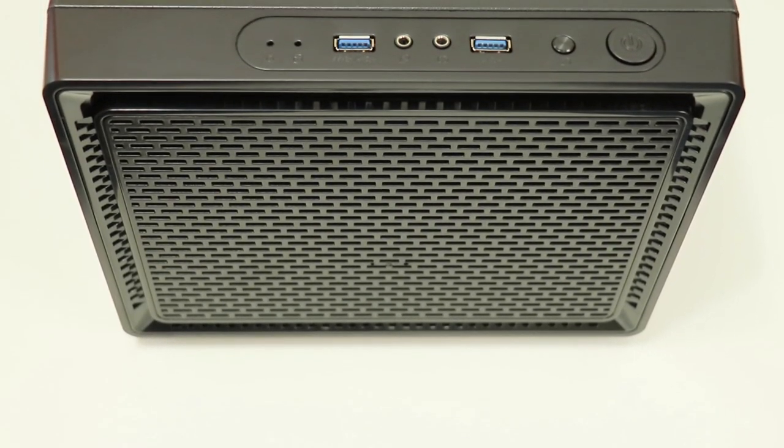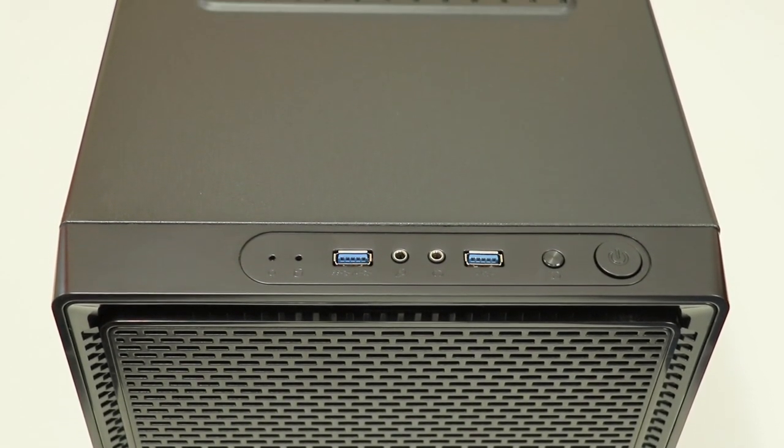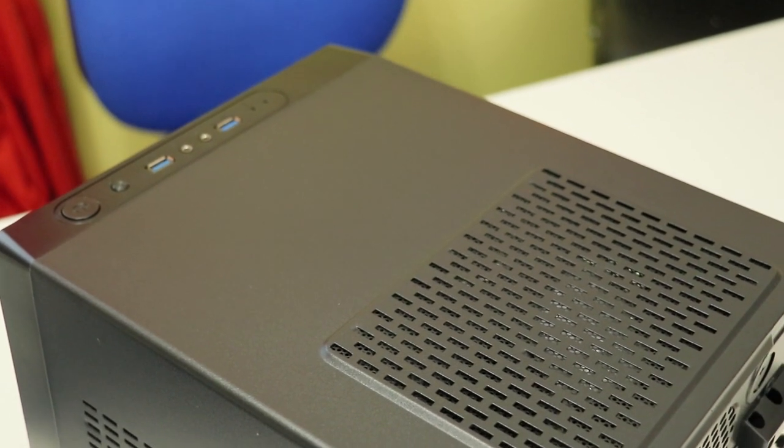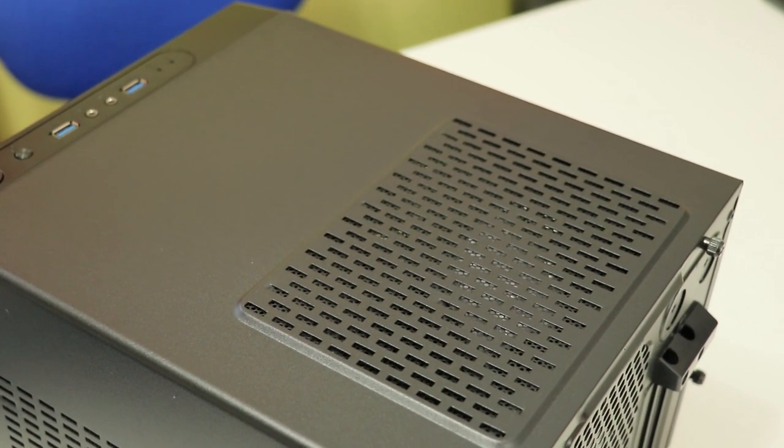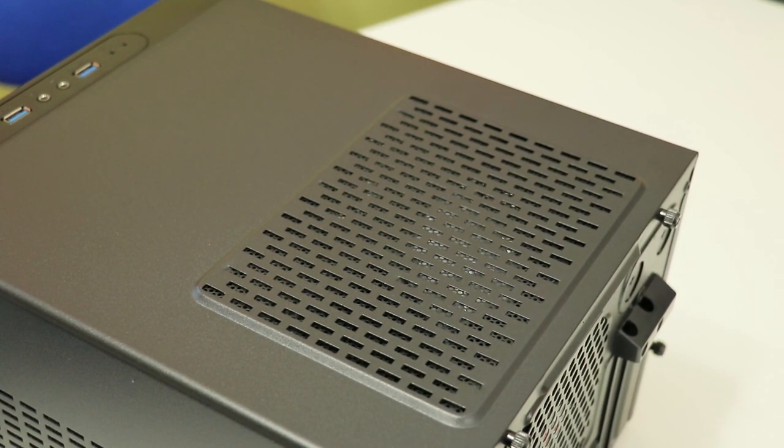Heading up to the top, we catch another glimpse of that eye-catching bold front grille. And up top, we find the front I/O and yet another vent. For such a small case, a lot of the area has been dedicated to ventilation. This should help substantially with performance during the thermal testing later.